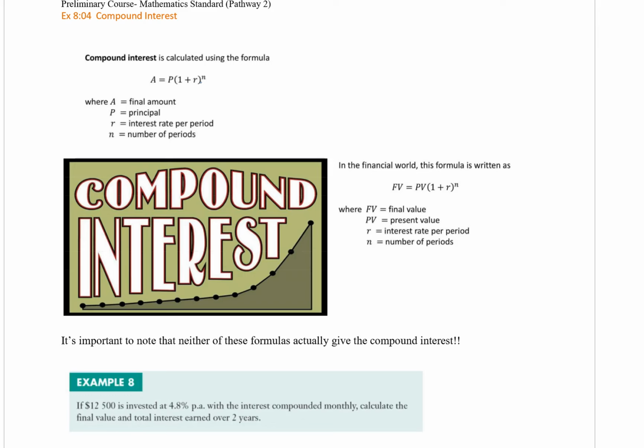Now some of you will have seen that before. What makes this such a different formula, apart from that it's got a 1 in it and brackets and n to the power, more importantly than that is the fact that this A does not give the interest. So this is fairly unusual, a formula about interest and the formula doesn't actually give you the interest. Well, that's exactly the situation, and that's what you have to be so aware of.